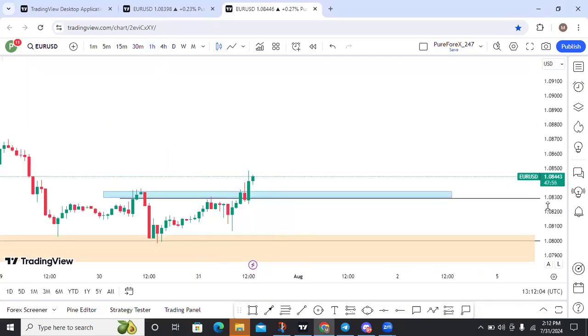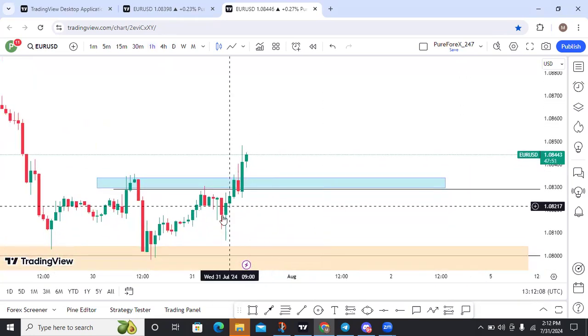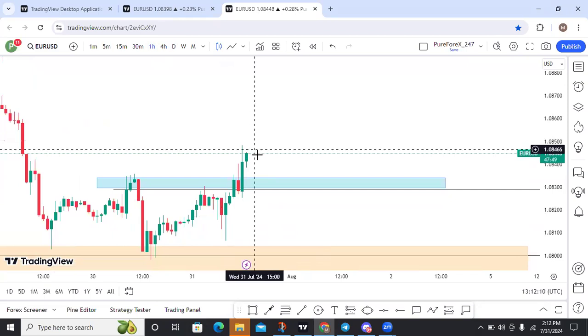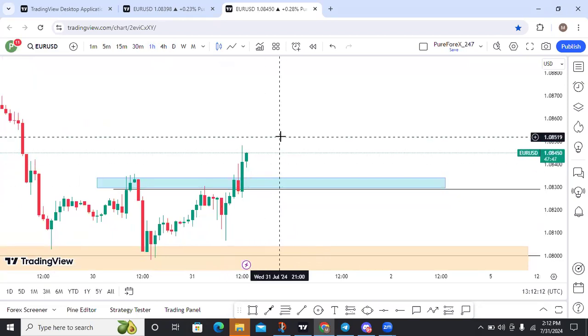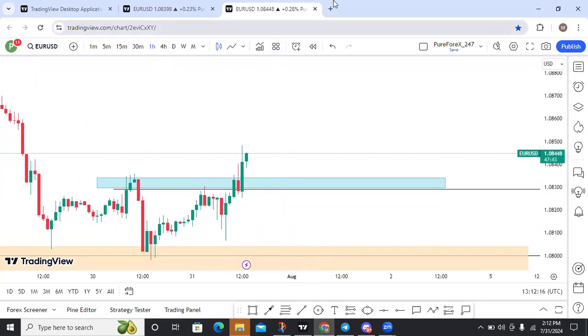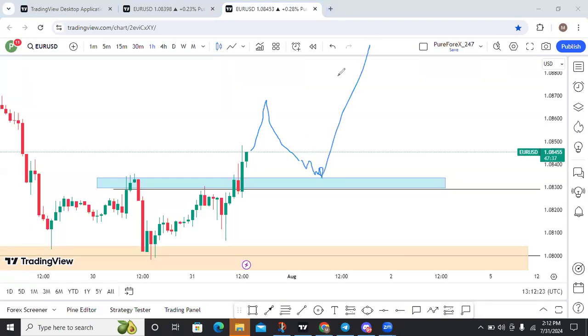If you go to the 1 hour time frame, it's also a good area at this point here. We have a rally-base-rally at that point there. So that rally-base-rally could also support as a manipulation entry formula. So we expect price to continue with this momentum and then retrace back tomorrow on Thursday. Then you buy. This is my analysis on EURUSD.